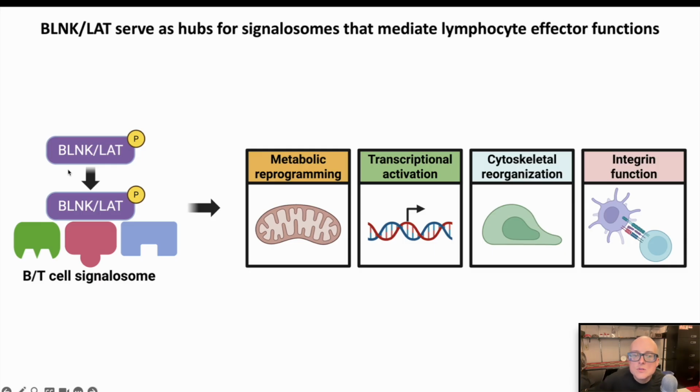What they do within those cells is serve as adapter molecules, a physical platform that a bunch of downstream enzymes and other signaling molecules can bind to. It serves as a platform through which a lot of downstream signaling can then occur. And we refer to the large quaternary complex of multiple enzymes that all come together physically connected to these adapter molecules as signalosomes.